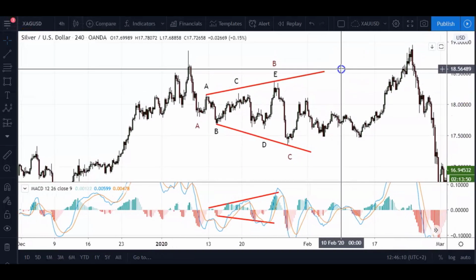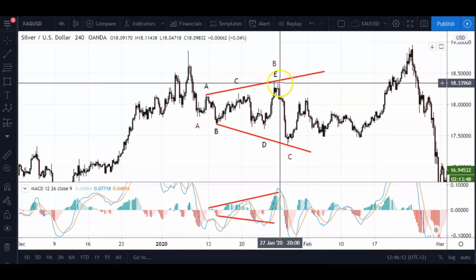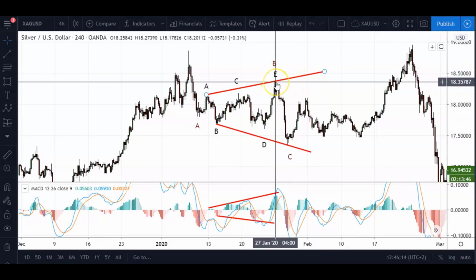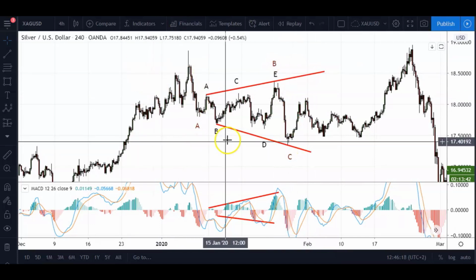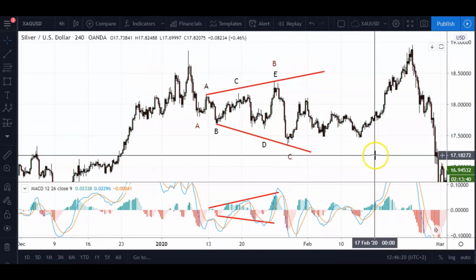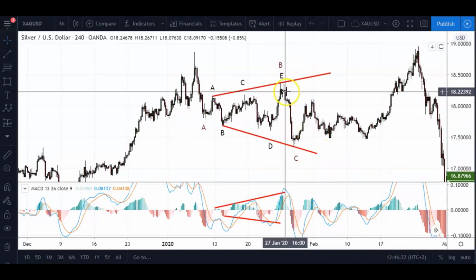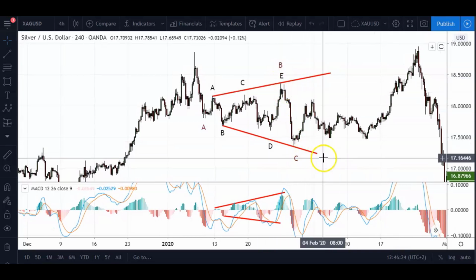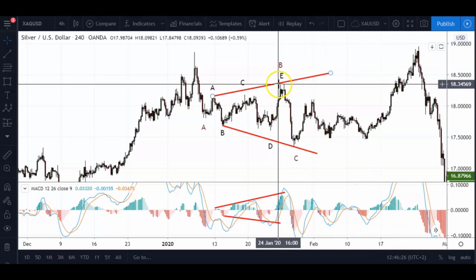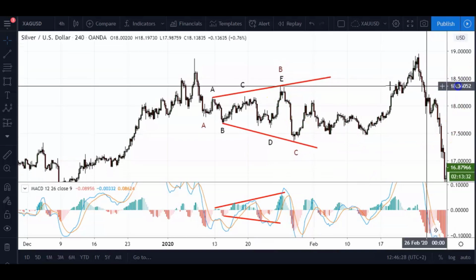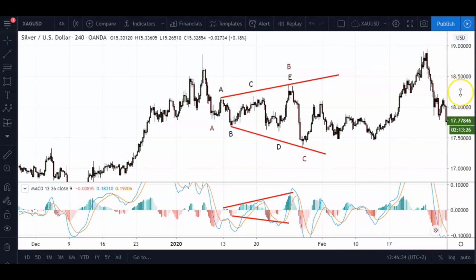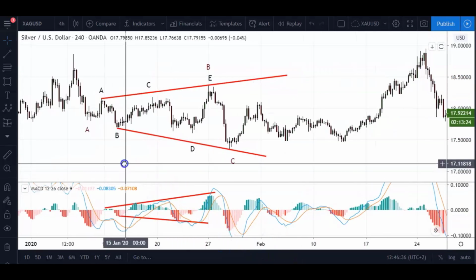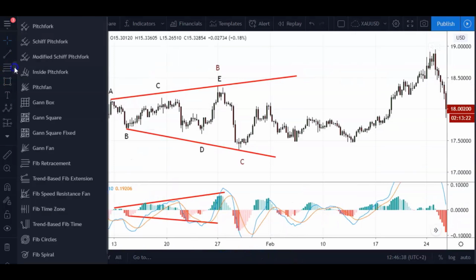So now the question was, if you correctly could have predicted this high where the E wave ended before the C wave ended this larger complex correction, how would you find the end, or set a target if you were thinking that it's going to go down? In this case, trading during a correction, but as we all know, we can't always say whether we are dealing with a correction. But this is what's important, knowing where to set targets. So hopefully I can answer this question.